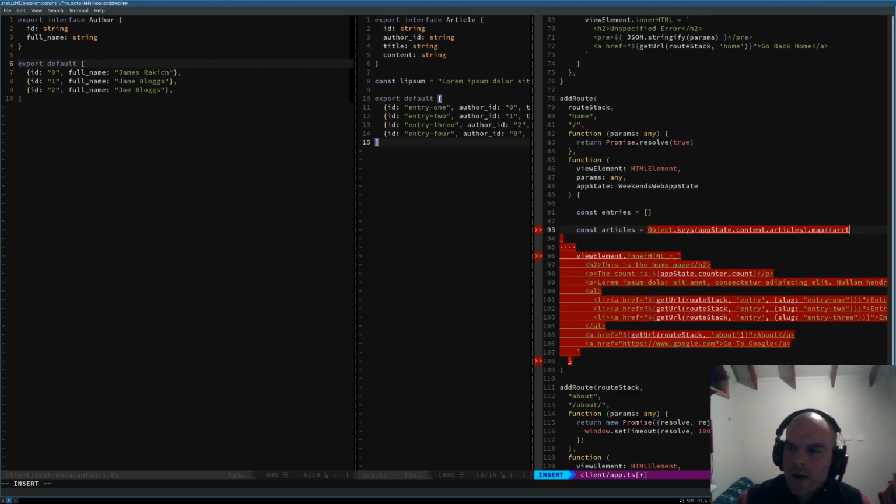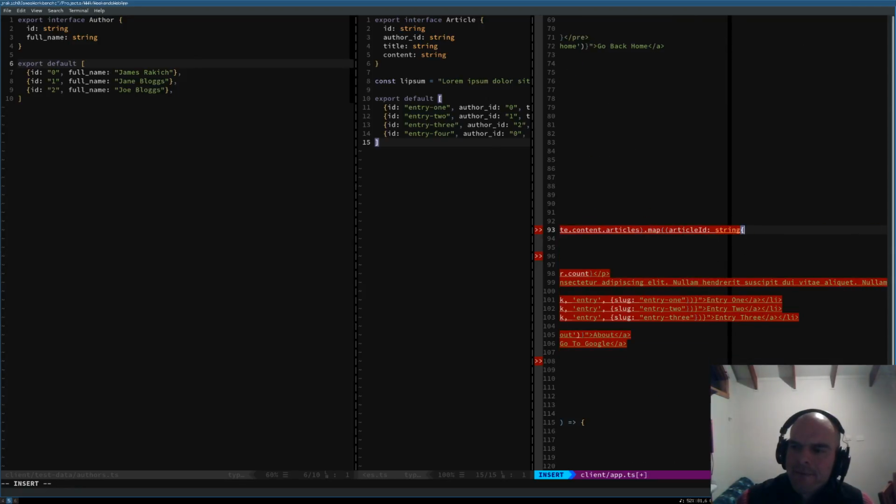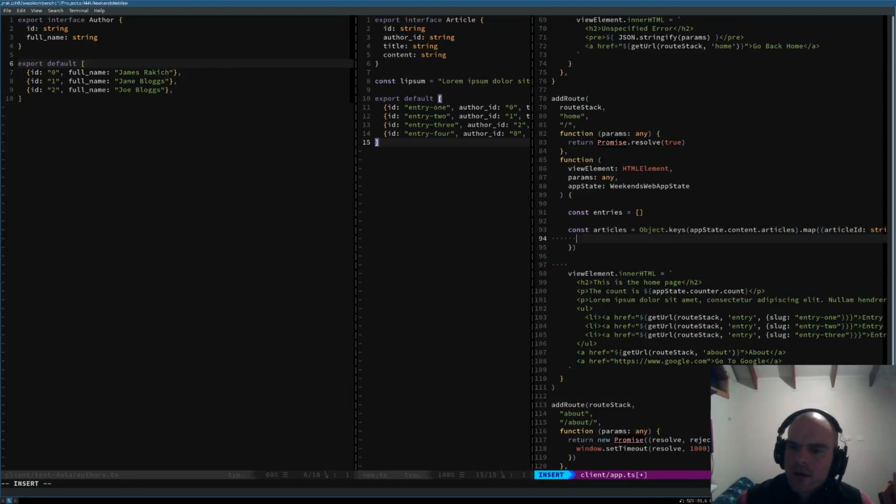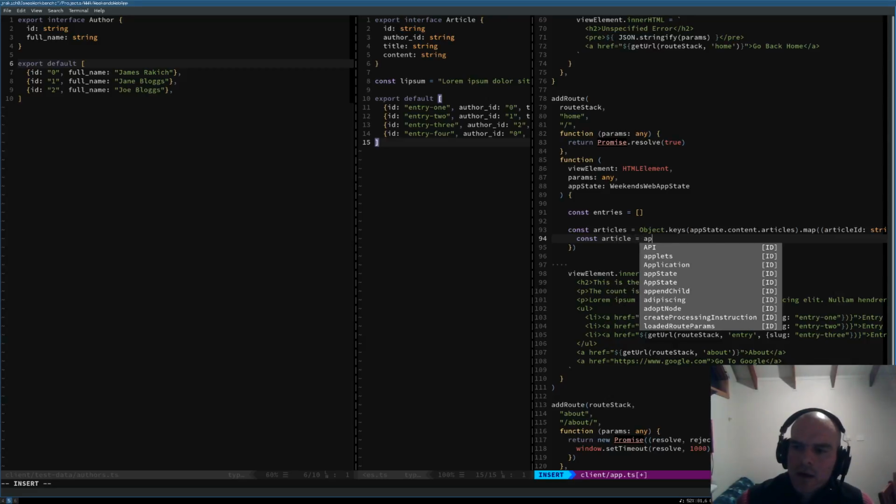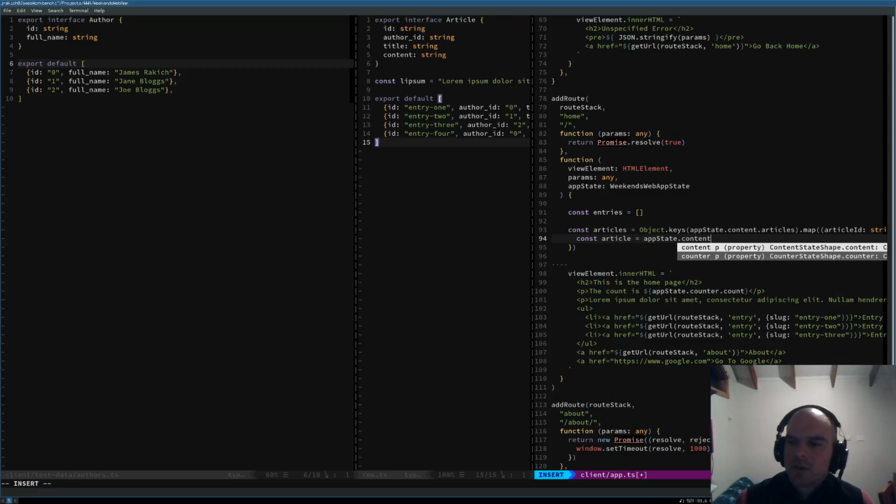So that'll be article ID will be my key here. And then I can get the article by using appstate.content.articles[articleID]. I should just return that actually.